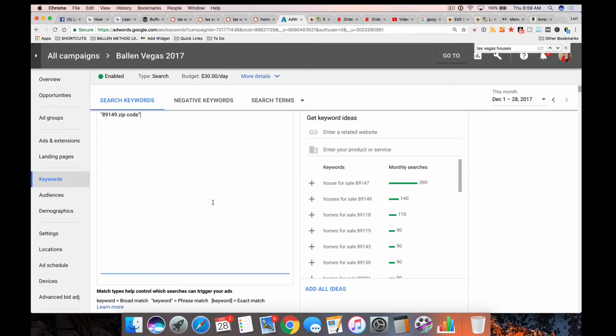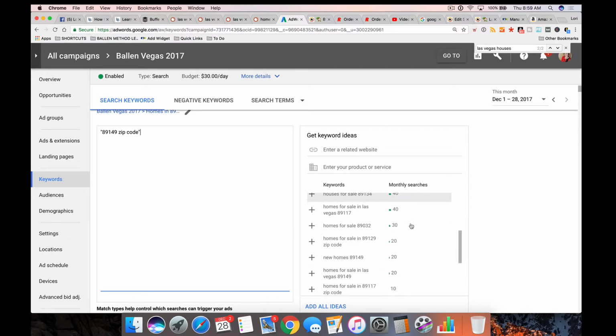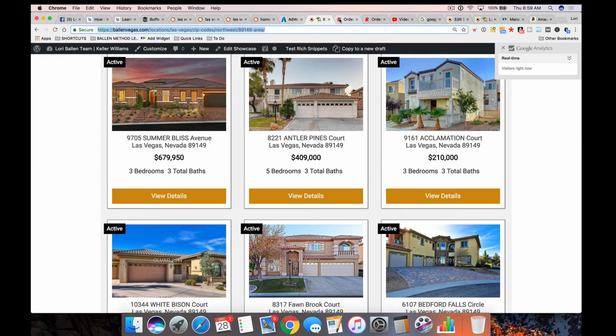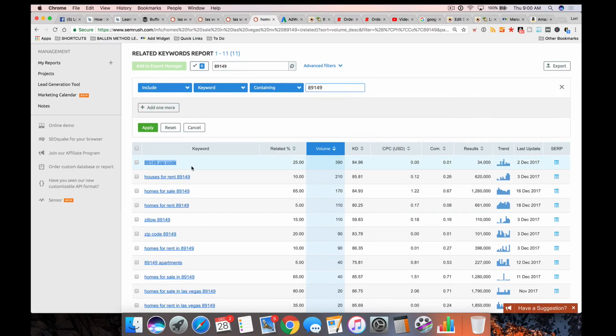Much, much easier. You can also then take a look over here at some of these suggestions and see which ones you want to add. But again, be careful about just popping everything in there for 89149, like this one, new homes 89149. If you don't have new homes listed directly on that landing page, that should be a separate ad group. It doesn't even fit really there, unless you've got a good directory that'll guide them. But you want to send them to what they want immediately, and that's going to help your quality score be higher. And if your quality score is higher, your cost per click will be lower, and you'll rank higher. So that's very important.